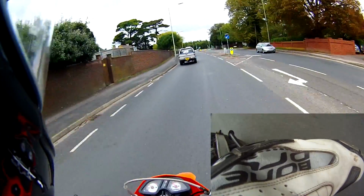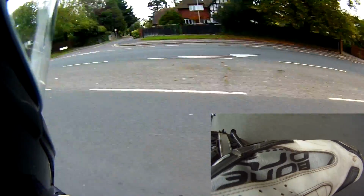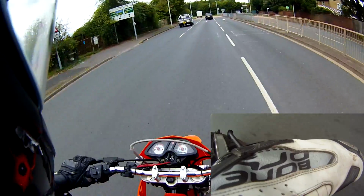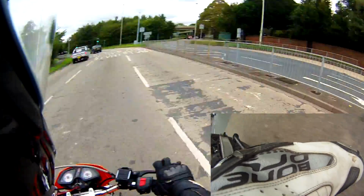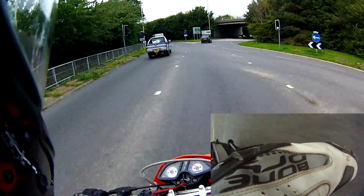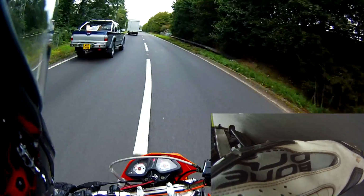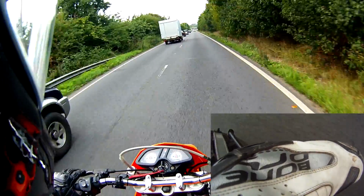I've used a few Oxford products in the past, and as I say, I do understand that they are a budget brand, but, you know, I've not been very impressed at all. I once used their eye shot indicators, £30 a pair, LED indicators. They were shit! They filled up with condensation within a couple of days, and if you tap them with your foot, and I mean the lightest of taps, they were fucked. Snapped straight in half.